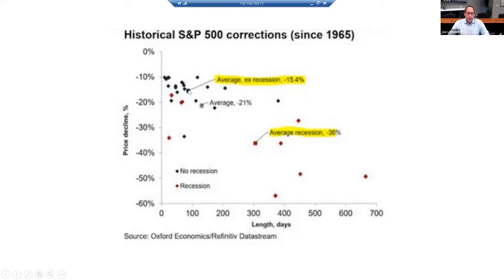without a recession, the average decline only lasts about 100 business days. That's about 5 months. With a recession, it's 3 times as long. It's about 1.5 years from high to low. And you can see many of those recession-driven bear markets are even longer and more severe than the average.